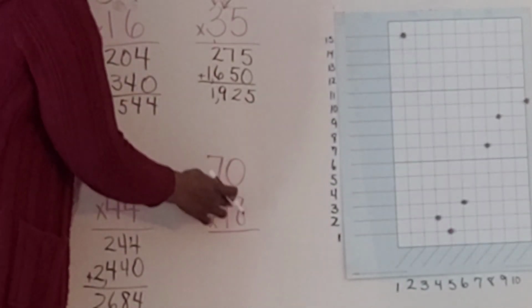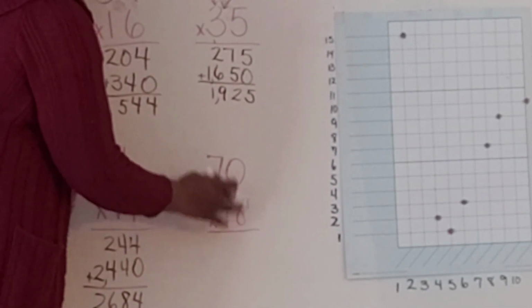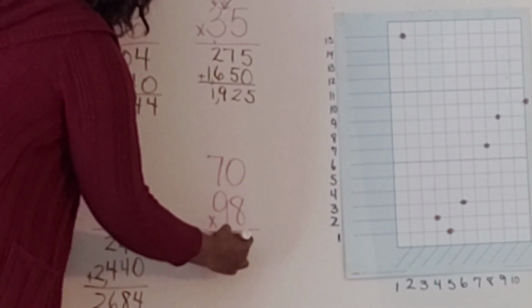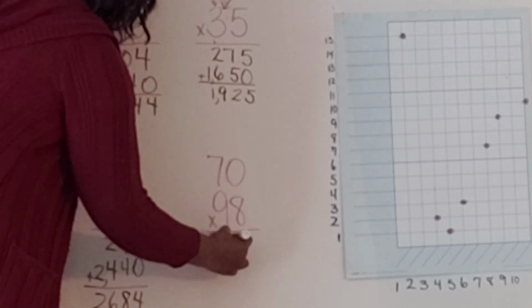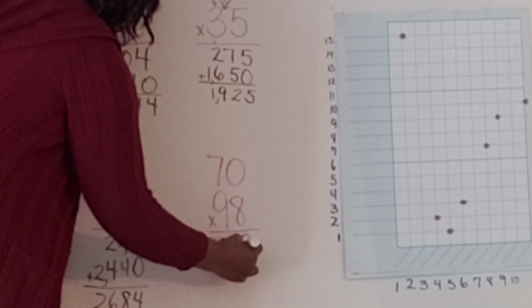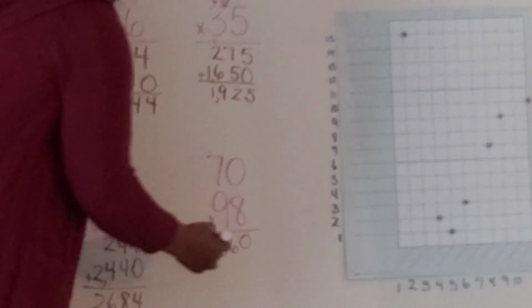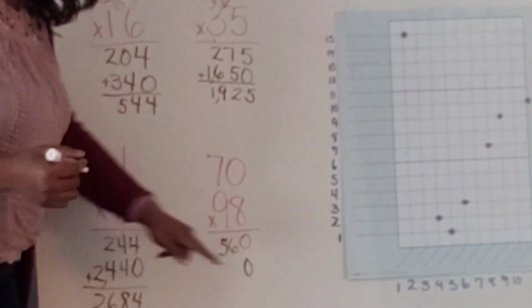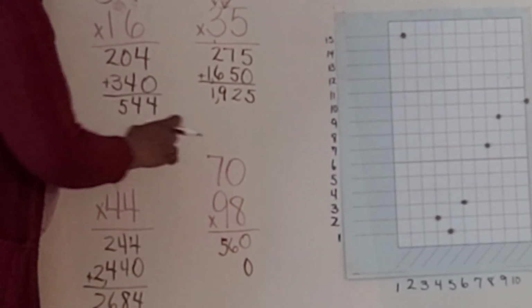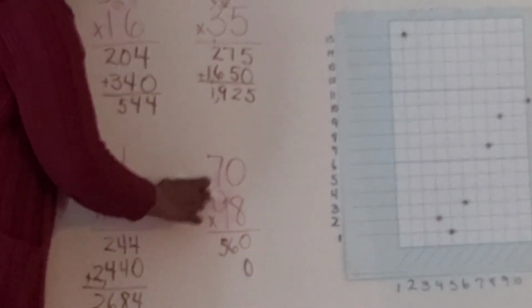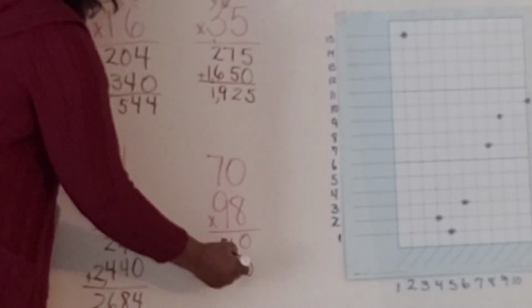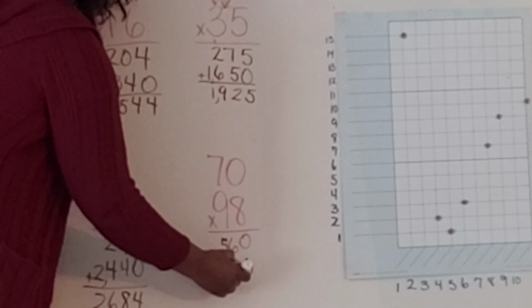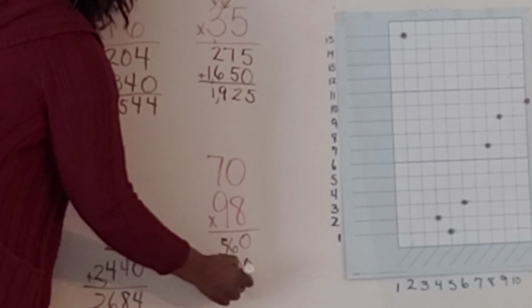We multiply 0 times, we do 70 times 8, so we start with 0 times 8, and then 7 times 8. What is it? Yeah, you better know. 56. Very good. 56, 560. Then bring down that 0, so there should be a 0 in the ones place automatically. Then I multiply everything on top times 9. 70 times 9, 0 times 9, 0. And 7 times 9, 63. Excellent. So we write 63.